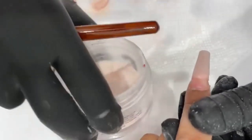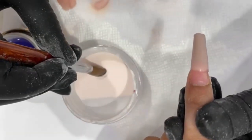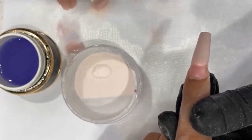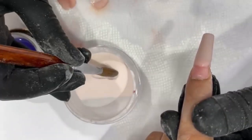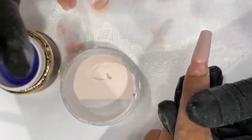This number is 169. And I'm almost out of it, so I definitely gotta get more. Gonna run up to David Chisel's warehouse and beg for some more powder. Just kidding. They'll probably send it to me.